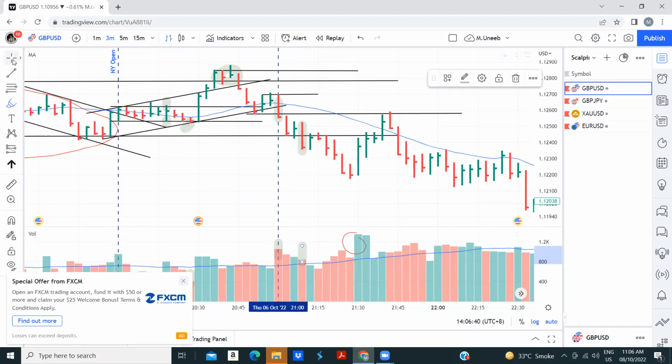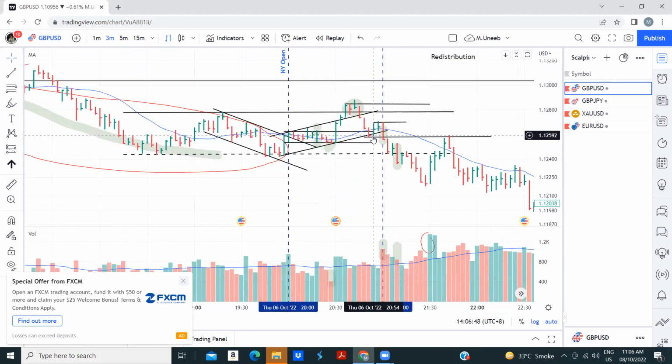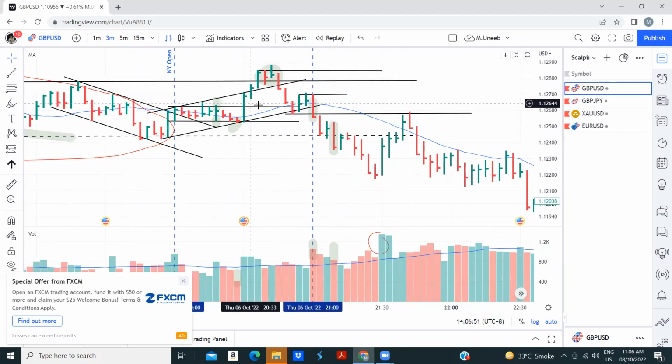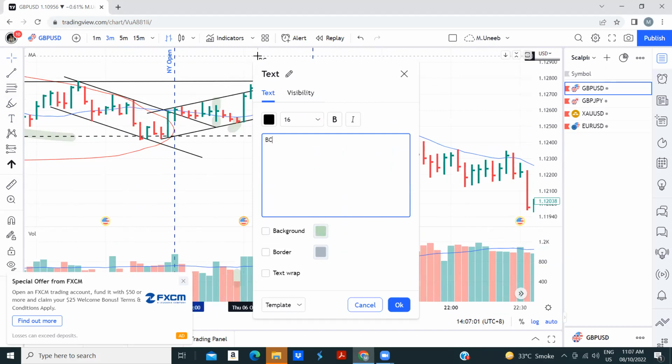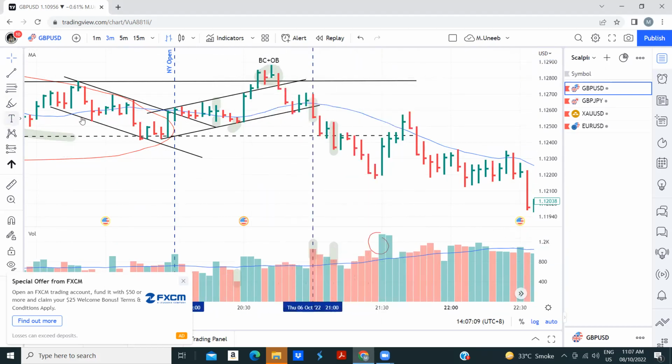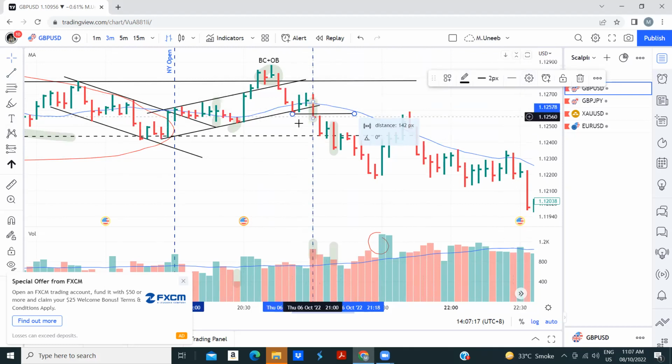So we just make this line a dotted one. What I wanted to tell you is that this is a mistake which many people make. We don't mark the microstructure because we have this range as well, this channel as well. If we just remove this, let's suppose this is the last one. Now, did you see it? What is this? Buying climax plus overbought, and then what's next here? The price came down. What do we have here? AR, right? AR, correct?